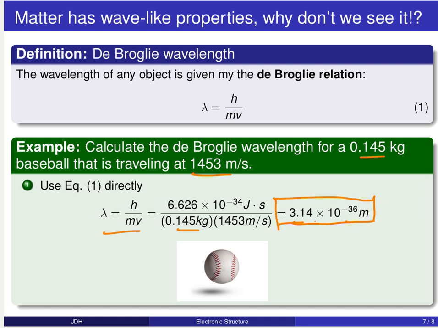This little example actually illustrates why we don't see any of this wave-like behavior, despite the fact that all the little particles that make up everything around us do in fact behave like waves and particles. The reason is that the wavelength for any object we see at a macroscopic level is going to be so teeny tiny that there's no way we could ever observe something that small. It's beyond the realm of something that modern day technology would allow us to probe.